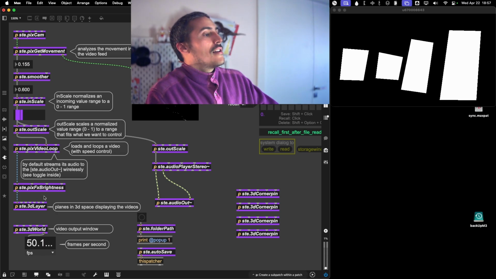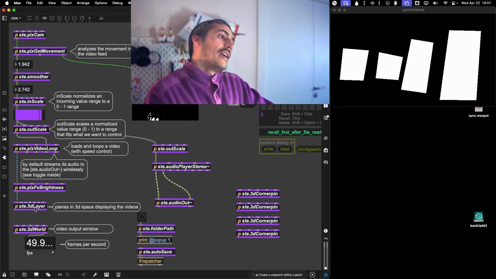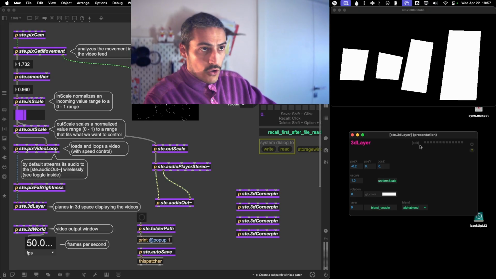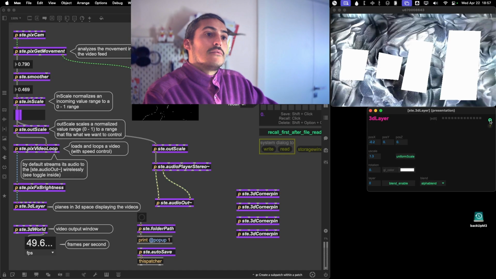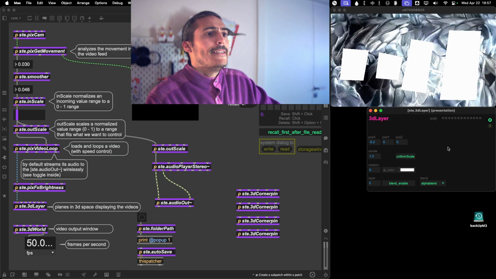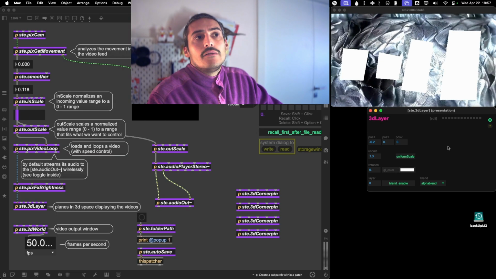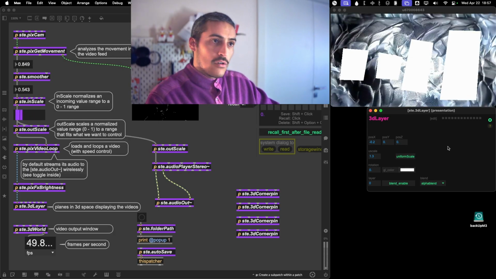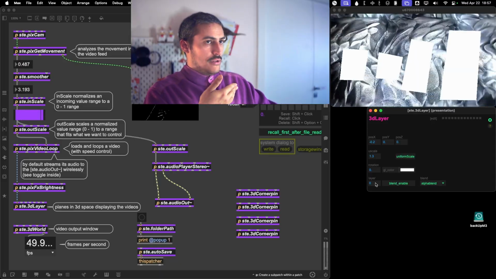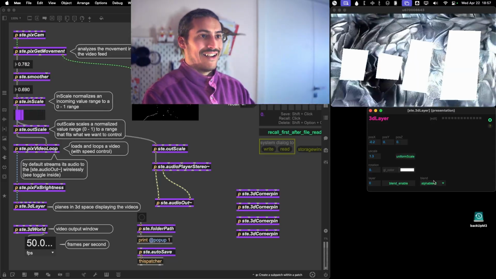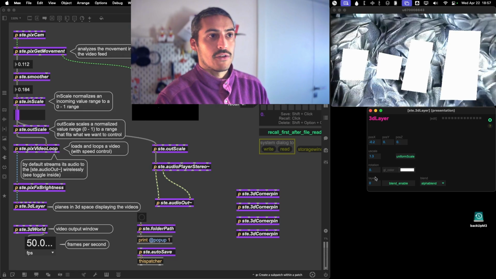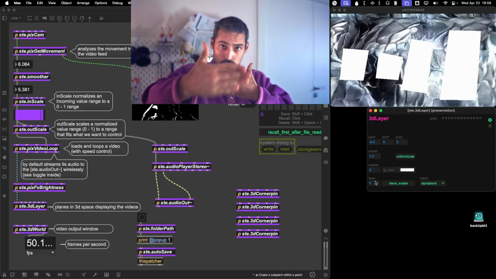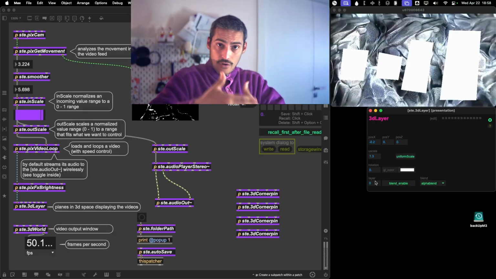Okay, let's blend these with our main video. Let's go back to the 3D layer here on the left side, the 3D layer that displays the video loop. Let's double click on it and patch closed. We can now turn it on, and we see that in this case, for me, the video is displayed behind the 4 corner pins. I want to have it in front, and I'm going to show you how to blend it. On the lower left of the 3D layer, there is the layer option. We talked about this in the last episode, layer ordering, what is displayed in front or in the back.